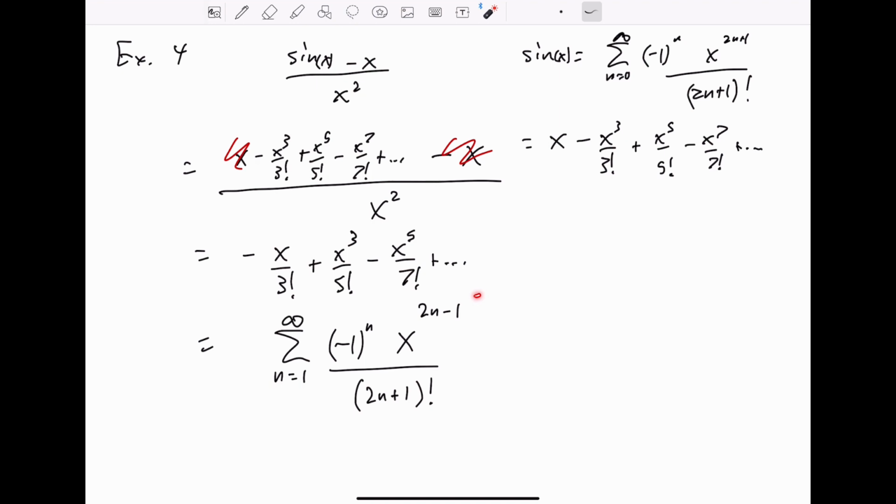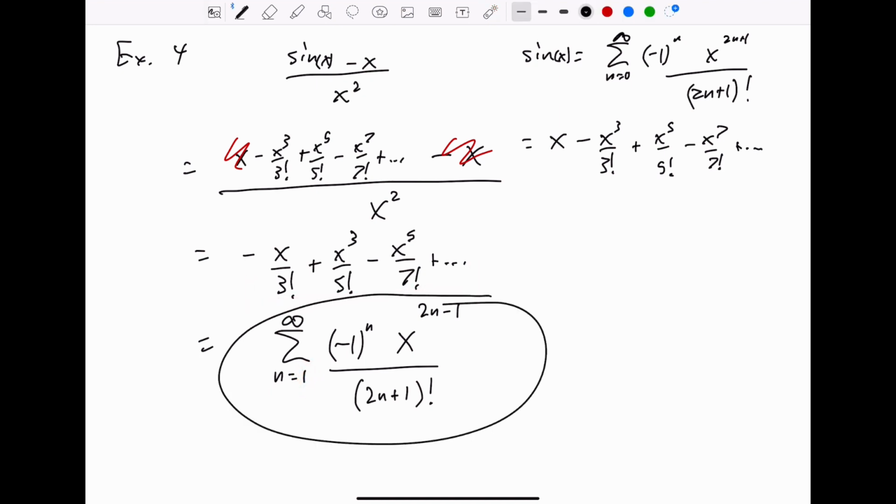Once again, there are equivalent forms of the sigma notation here. So your sigma notation might look a little bit different. Maybe you index starting at 0, but as long as you're getting the same terms, it's a valid answer. So here is the Maclaurin series for sine of x minus x divided by x squared. Once again, we would not want to do this by hand by making a table of derivatives. That would be quite complex. But using our knowledge of the Maclaurin series for sine, we can find the Maclaurin series for this related function.